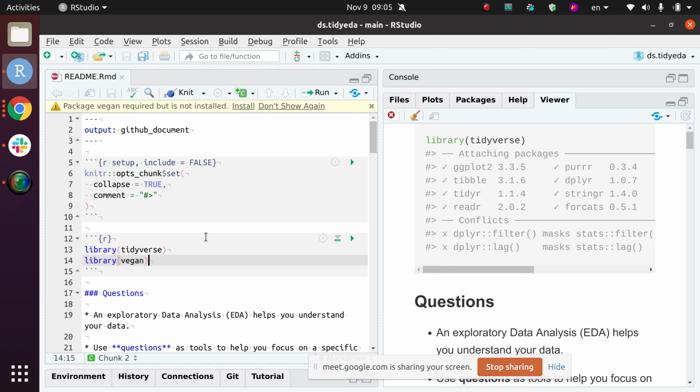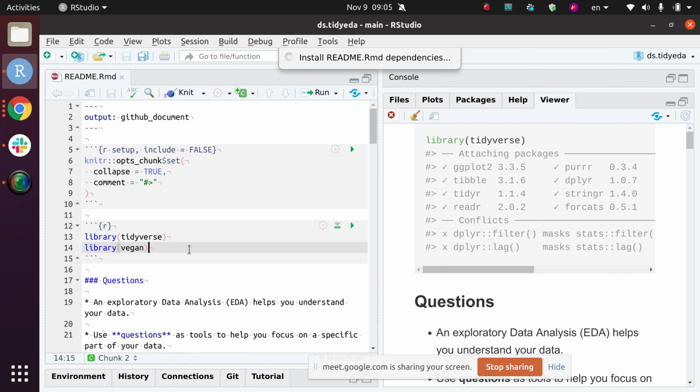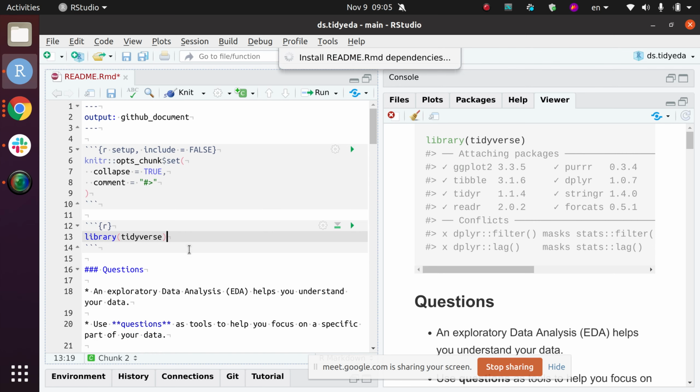So as soon as I save the file, notice how here on top I get the sign: package vegan required, but it's not installed. And I can click here on install, and it will automatically be installed. So it's really cool to do that. So that's one reason to advertise very quickly the packages that you need. Anyone running that analysis, trying to reproduce it, even if it's yourself in the future, very quickly knows what they need to install.